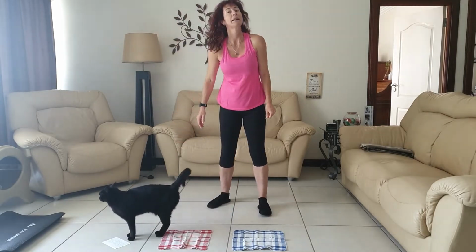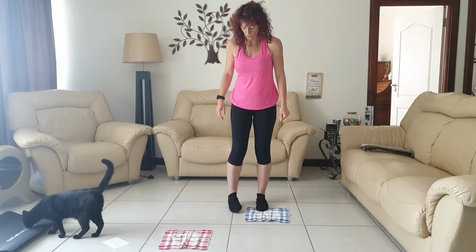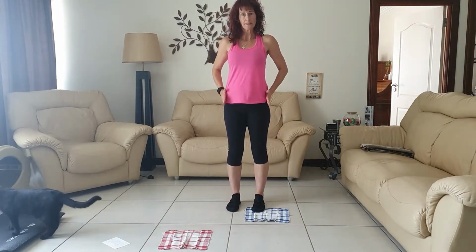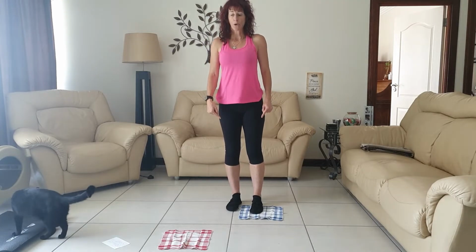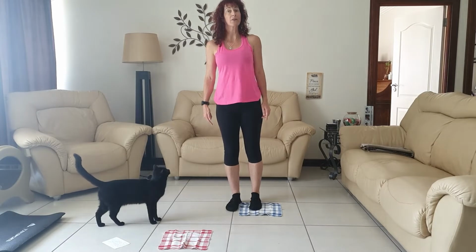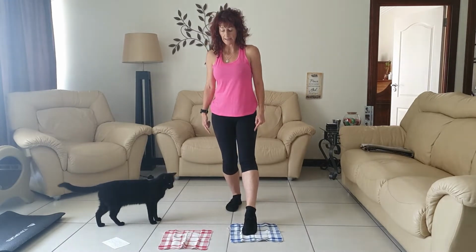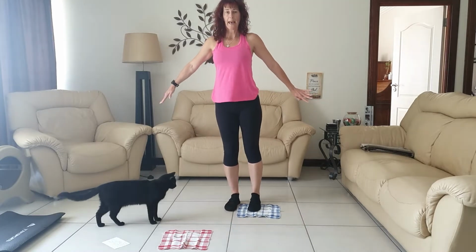Right, we want to warm up our legs. We're going to use one of our floor cloths. You want to keep your hips facing forward. We're just going to use the one cloth for now. We're going to bend our planted leg. You're going to bend and lengthen that one leg and bend. So stretching forward and back.